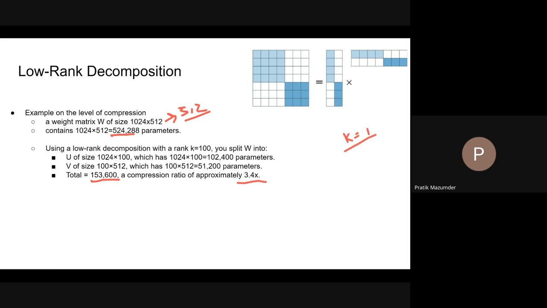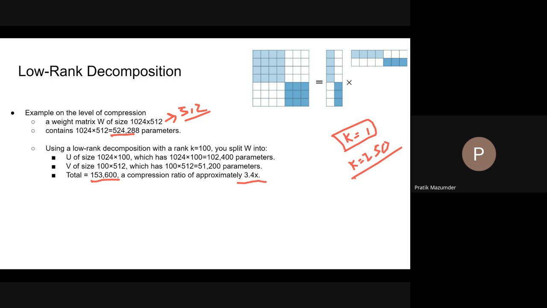But what will turn out is that, remember, when you reduce the k, say originally the rank was 512, you're losing out on a lot of information. So you have to balance between compression as well as loss of information. So you will try maybe something like 250, and you do this for all the layers, and you get some performance on some validation data, and you see that the performance drop is not that much.